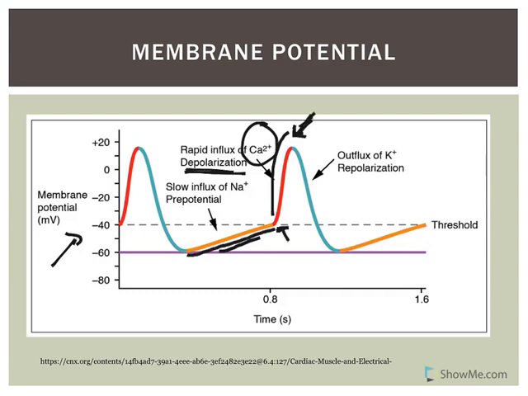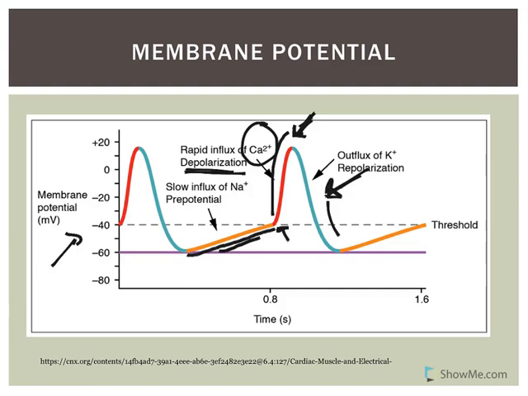Now up here, what's going to happen is the calcium channels are going to start to close up, and then what we have here is the efflux, or they say outflux, of potassium, which is going to result in repolarization. So you have repolarization here. This part here is similar to what you learned about in action potentials in AMP1, but what is a little bit different is that an influx of calcium is responsible for the depolarization phase in the action potential of the SA nodal cells.